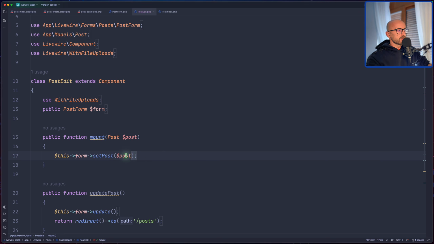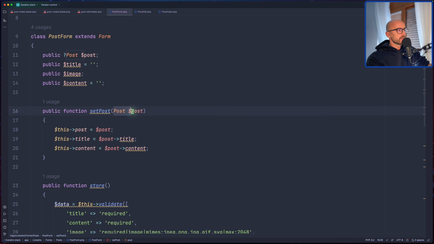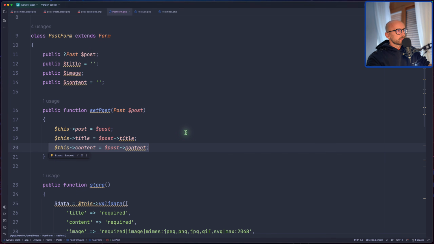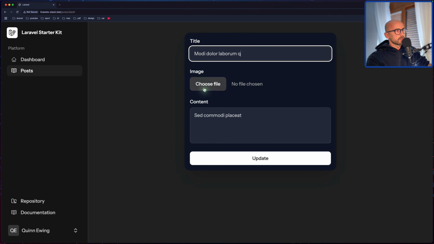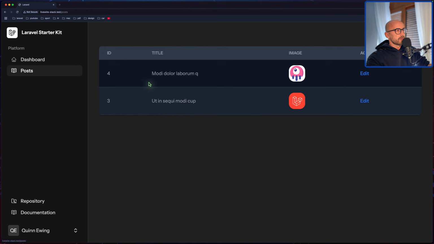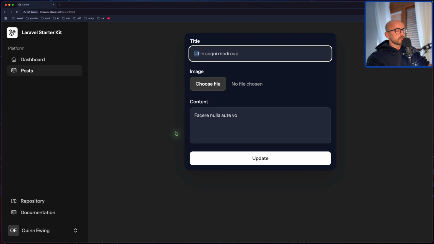Okay, so we are going to pass the post in here, and on the post form we have to receive that, and we have to say this post to be equal with the post, the title the same, and the content the same. So now we have populated all the properties correctly. And if I open here, you can see, if I go back and just select this one, which is UAT, yeah, we have UAT here.